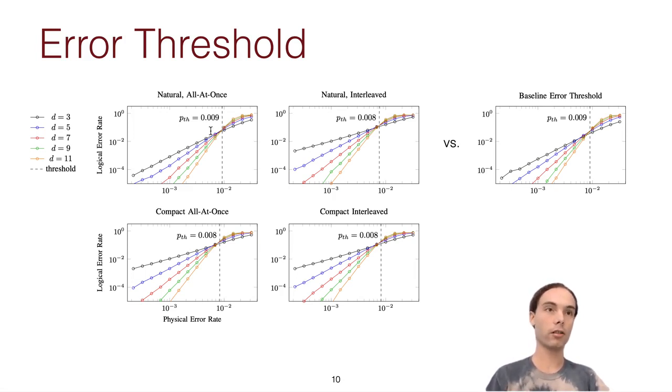The other thing to look at here is the slope of these curves. A steeper slope means that the code is better as you decrease your physical error rate, you get a faster decrease in the logical error rate. So for our main variant, or basic variant, it gets almost the same slope as our baseline. The others get slightly shallower slopes because of the overhead of extra gates to load and store, but not actually much lower. So you only need to have hardware that's slightly better than the baseline hardware. But this is actually easier to do because you now have 10 times fewer transmons to tune and worry about crosstalk with.